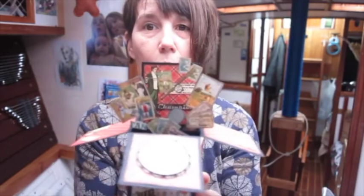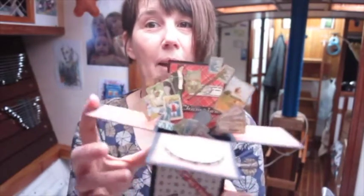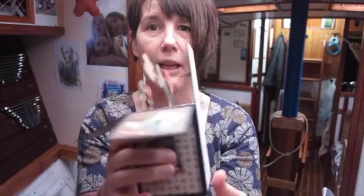So this is my prototype of the card that I actually made on the video. It's a nice little pop-up box card. So there's that one there, and of course they shut flat, even to get put into an envelope. So there's the prototype, and this is the one that I actually made on the video. So it's that one there, and they pop up like that. You do have a section on the back to write on, and they're really nice cards to make. And it's Graphic 45, and I've decided I love Graphic 45 paper. It's really good. So that's the cards out of the way.